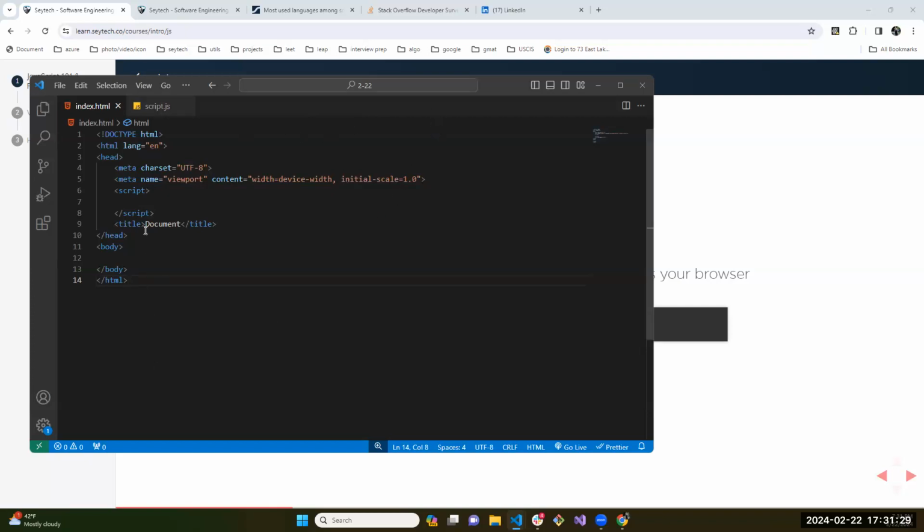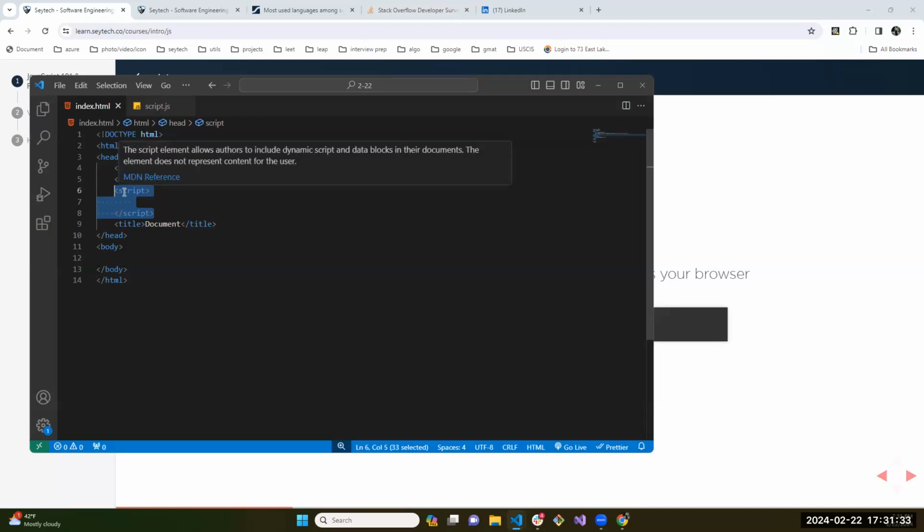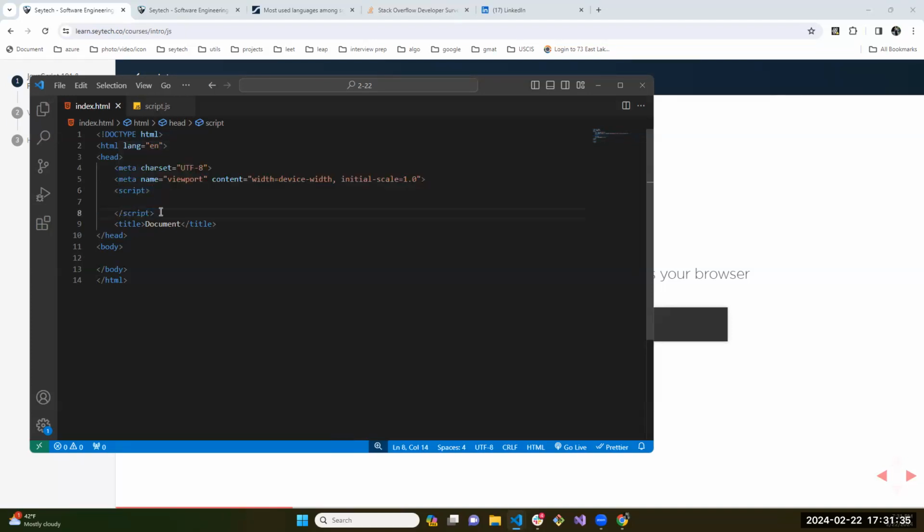So you can write it here in the head itself, but this is not a good practice because the browser will read the HTML file, right? And first it will encounter your JavaScript code. But JavaScript code can be a huge file, right?